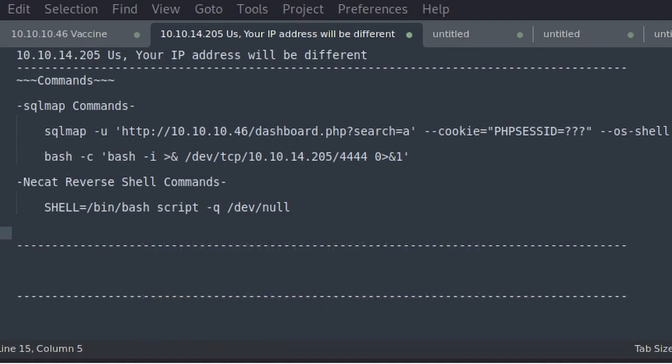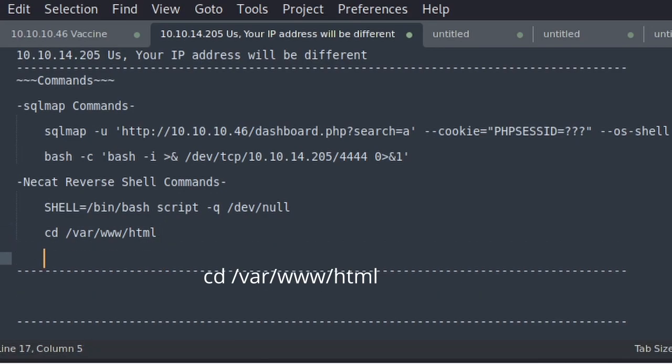Next we're going to copy and paste in. I was just checking what is it we need. We need to look at a file called dashboard.php, and it's going to be in the directory /var/www/html. And this is always a good place to look when you're looking for like credentials and things. This directory /var/www/html, especially if there's a web server that's being hosted. So I'm just going to type in the command ready, change directory to that, so that we can just do ls and find that dashboard.php file that we need within there.